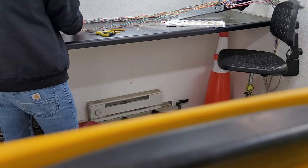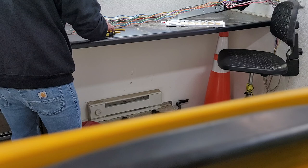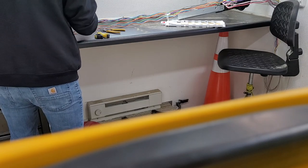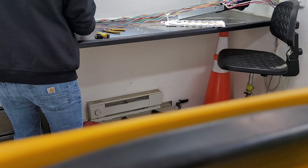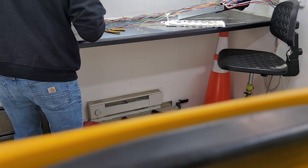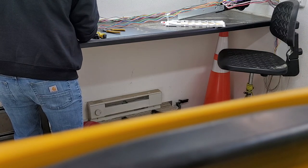Because I'm doing what's called a butt splice here. That means you're splicing color to color. So, blue tube to blue tube, blue fiber to blue fiber. All the way through. All day. Every day.